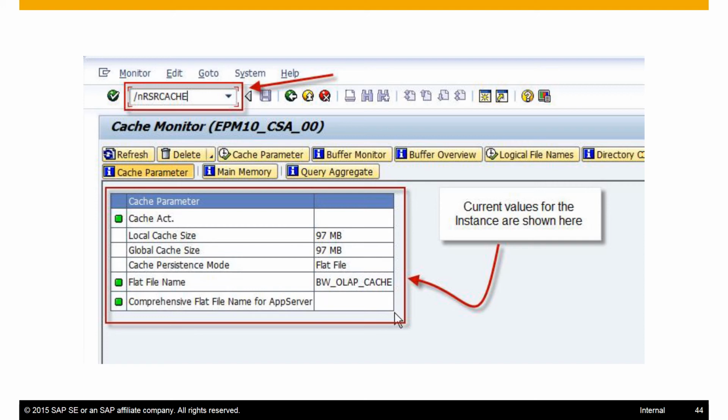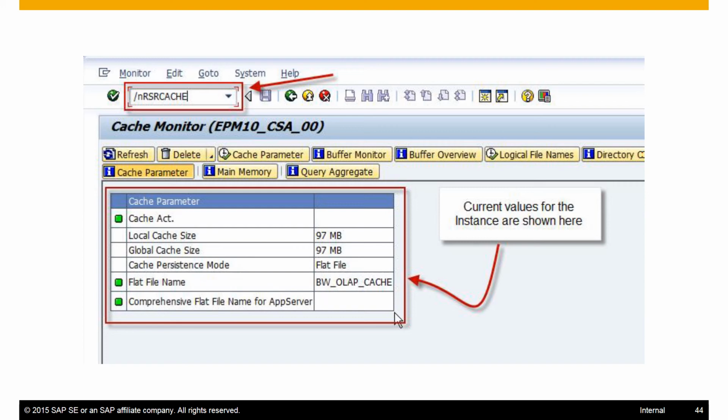Each mechanism has its positive and negative sides, and an in-depth analysis should be done to determine which setting is the best in your environment. Remember that OLAP cache settings we change here are global for the whole system.